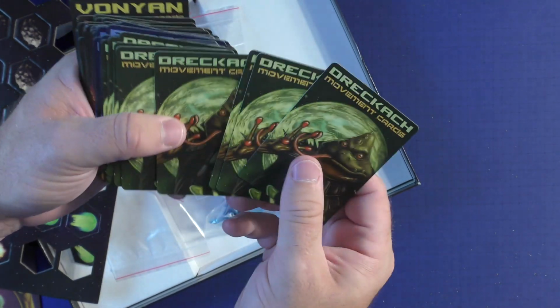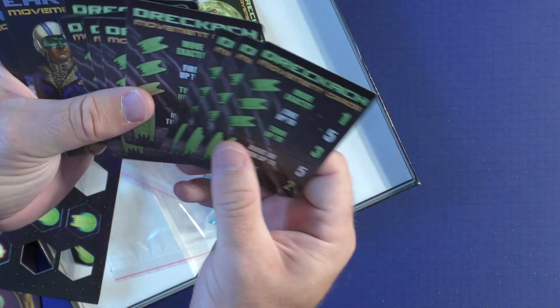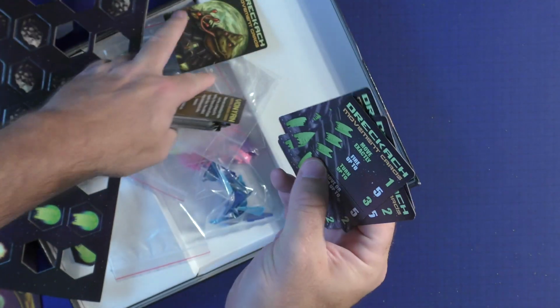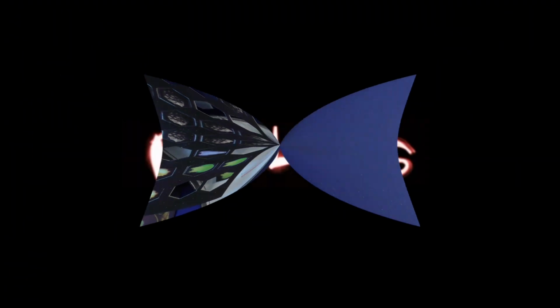The quality is okay. You can see the little, they try on the back of it, but you'll never see your guy because you're looking at the cards like this. I guess your opponents are kind of looking at it. That's about it. It's okay. Nothing to write home about.